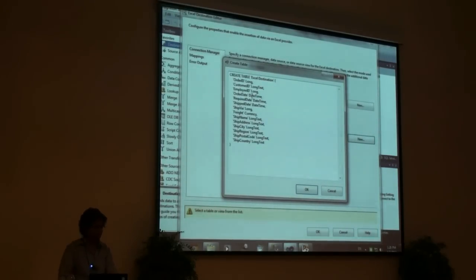And as you can see, SSIS was smart enough to know what I'm going to do. So you're copying from the source, I know what columns you're trying to work with. It's telling me, this is probably going to be the column names. If it's wrong, you can just change it. So I'll click OK.